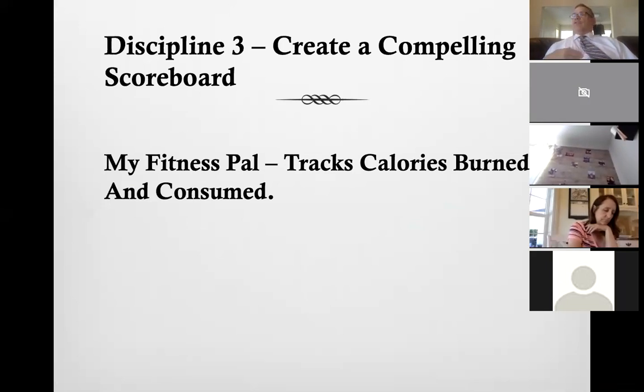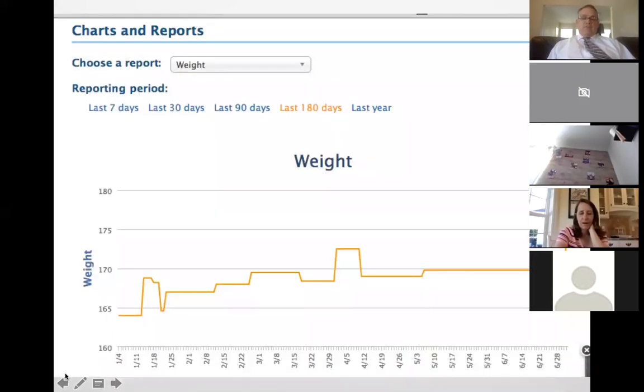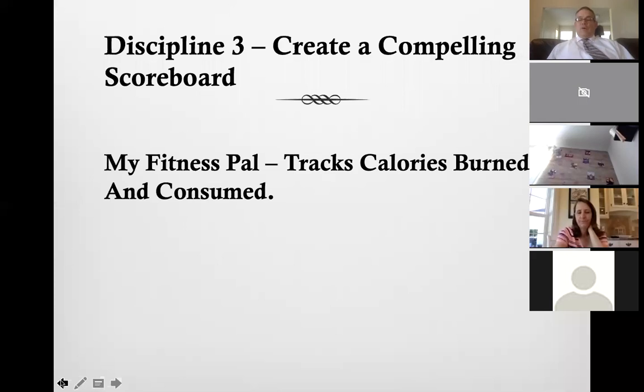Now, if I was to do this 20 years ago, this would be difficult. It's easy to track how long I exercise, but I may not know how many calories each exercise burns, or I could look at the label of everything I eat. That's a pain. But there's some apps out there that are really helpful. So I use MyFitnessPal. MyFitnessPal is an app for your phone that makes it super easy.